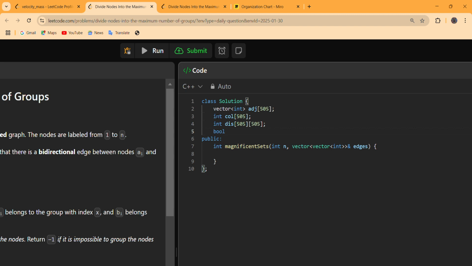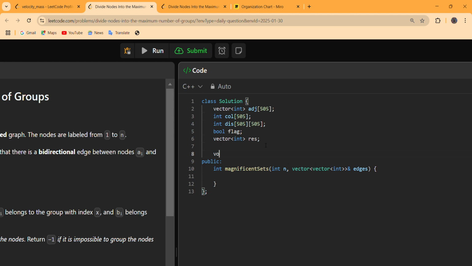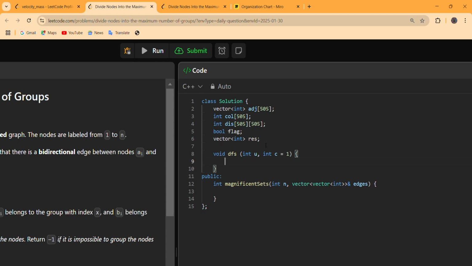Then a flag that keeps track of whether the graph is a bipartite graph or not. Now initialize our helper vector, that is res. Define the DFS function, which does the DFS part for us.